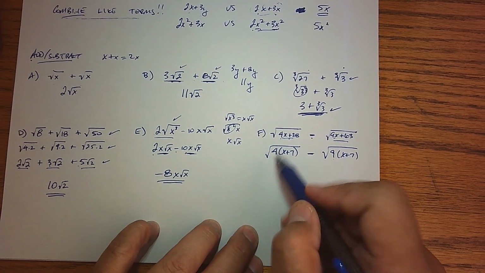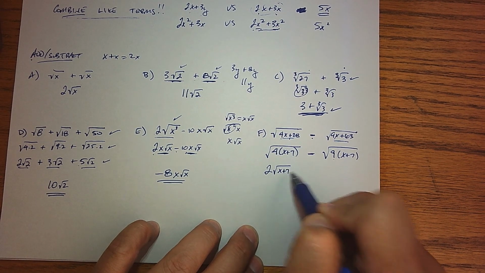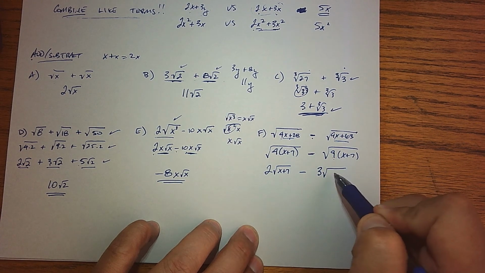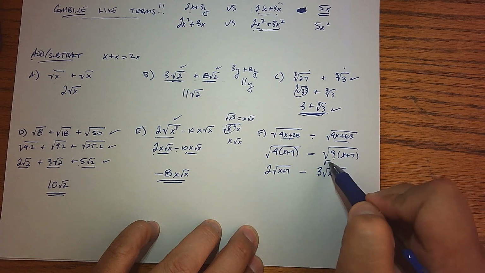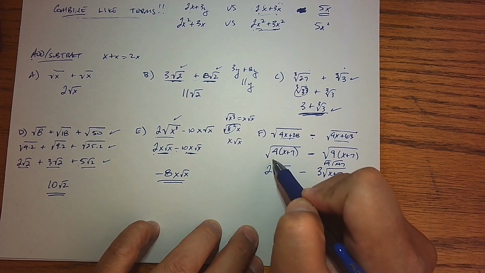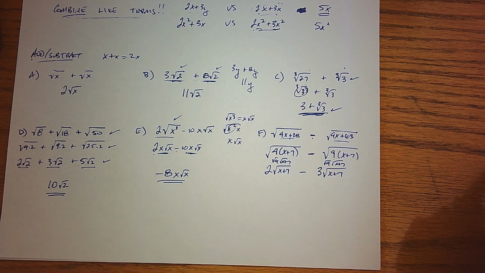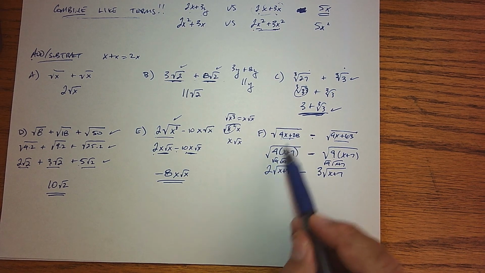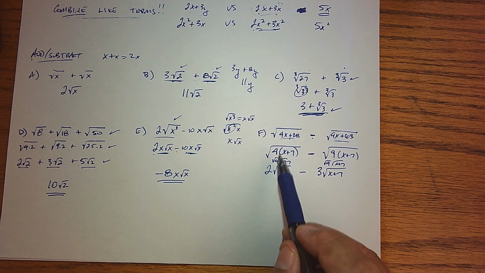However, we know the square root of 4 is 2. So we have 2 times the square root of x plus 7 there. And then the square root of 9 is 3. And we have x plus 7. So what I'm doing is breaking up the radical over a product, because that's how we multiplied radicals there. So let me show that preliminary step. So breaking up a radical over a product is good. Over a sum, it's not. We never learned a rule. There is not a rule for that. But for multiplication, there is.